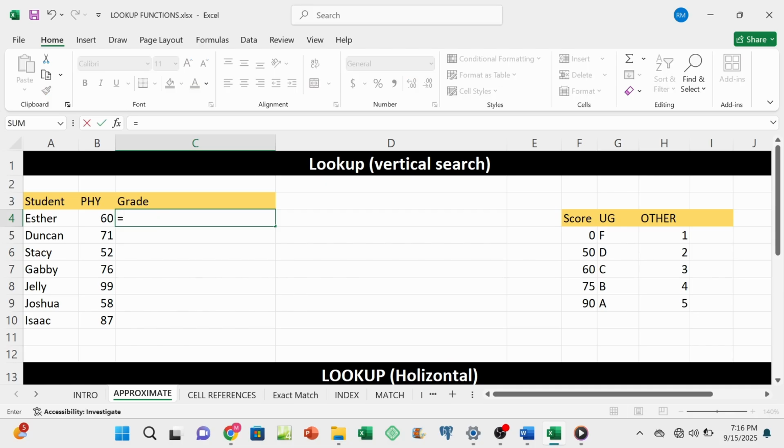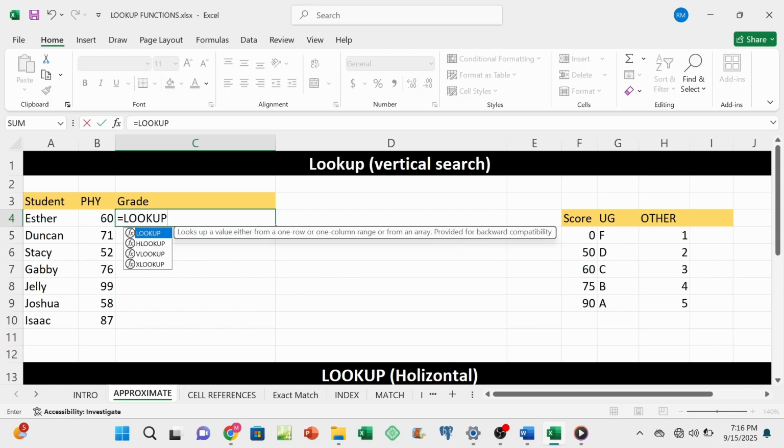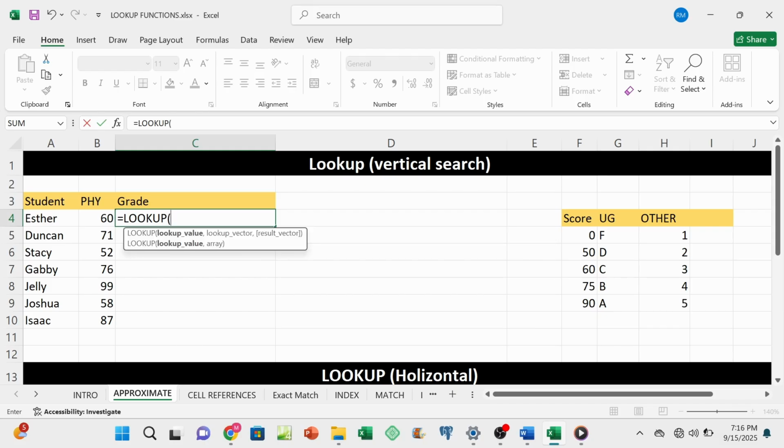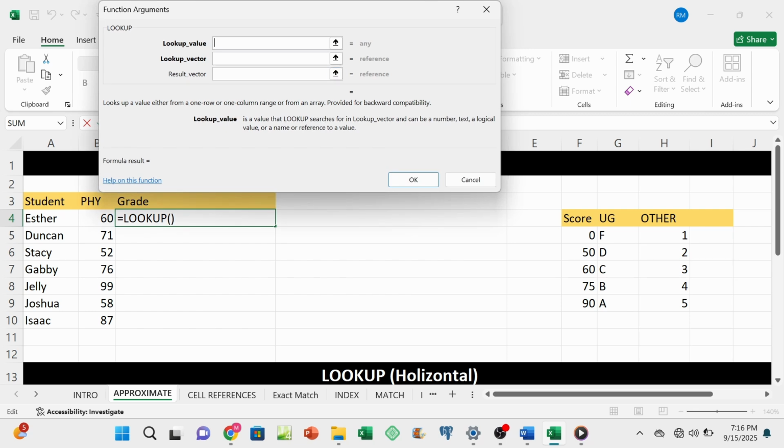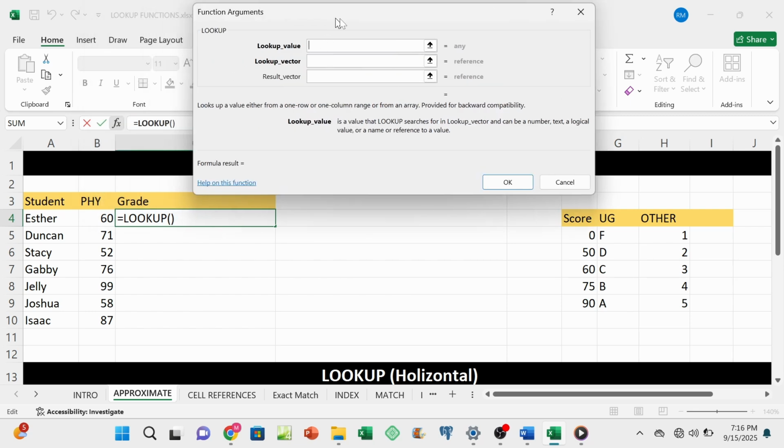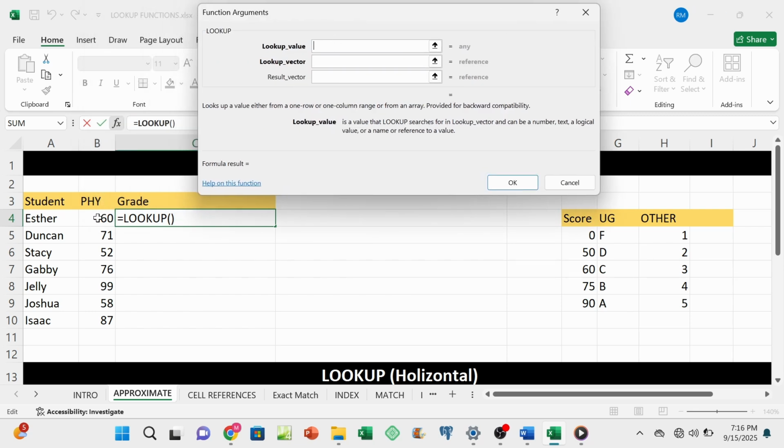So you're going to say equal sign LOOKUP. Then after that, you're going to open brackets. You can also go to the Insert Function, the fx. You click there. Then you click OK. Then here you're going to specify the lookup value. What are you looking for? We are looking for this 60 here.